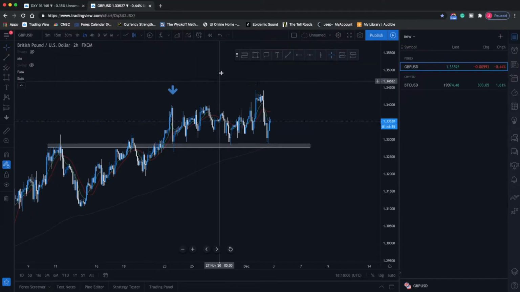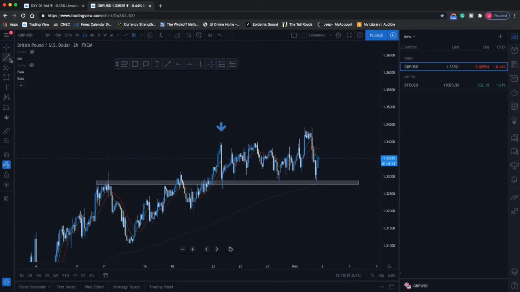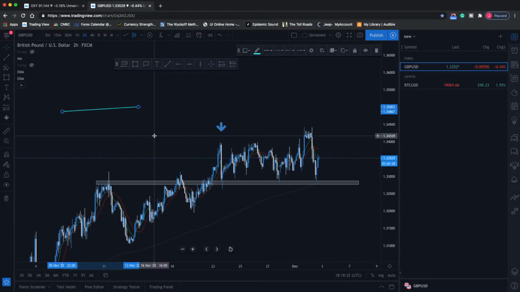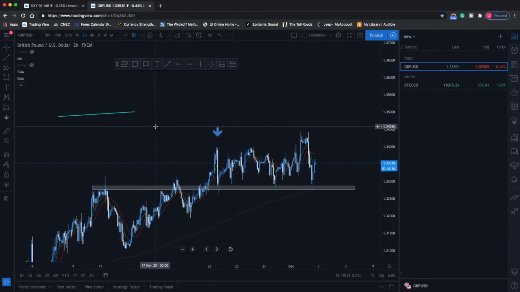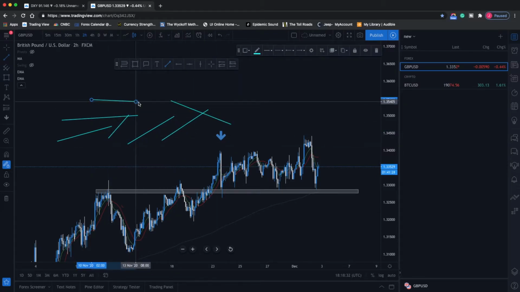Down here at this bottom left corner shows the star for your favorite tools. So let's say you want to get rid of all of this in general, just click that star, it gets rid of it. Click it again, you brought it up. And this tool right here allows you to use any tool non-stop. If I have this removed, as soon as I make this line, I don't have the option to make another one. However, if I click the pencil with the lock tool, now I can make one trend line, two trend line, three. It's non-stop.